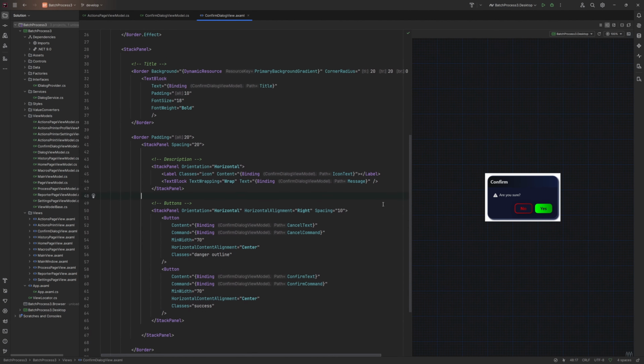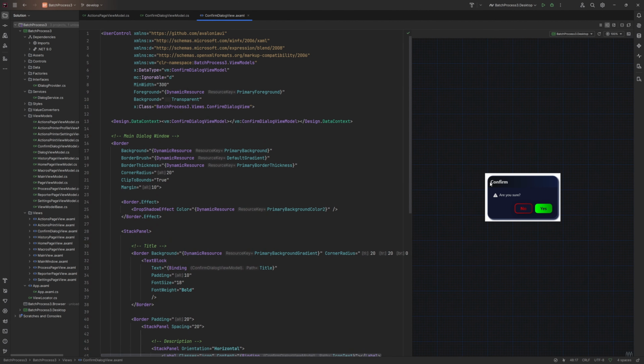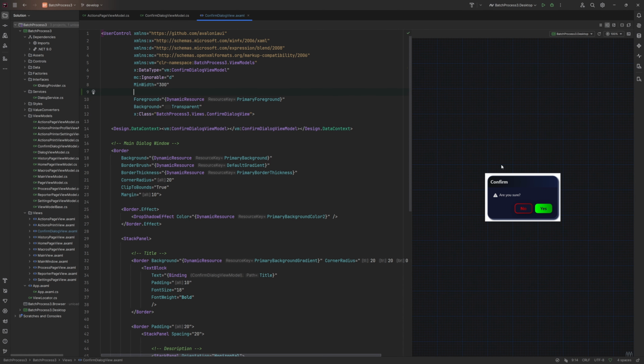I think one of the things I want to do here is firstly allow the caller to set the width. Just because when we start to add custom strings where the user can enter some information, say an error message, we don't want this expanding and contracting. We'll see that happen as we make this, I'm sure, because once the text is large, you'll see it expand. But for now, let's just put a width in here and we'll just bind to it. So we'll do a binding and we'll make something called dialog width.